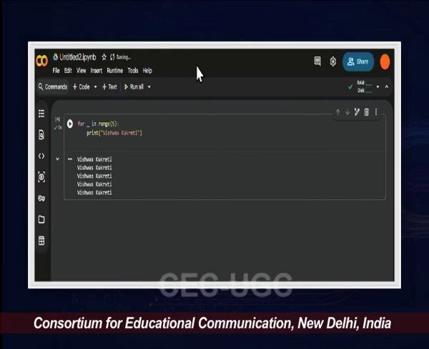So if you look at the screen, there are some new words. For example, there is a for, there is a range, and there is a certain way to write these words. Now, it would be very difficult to do data science without learning Python. So if you can learn Python side by side while learning data science, it will be very beneficial to you. But if you want to understand what this exact code snippet means, the trick is to use ChatGPT, our AI assistant tool.